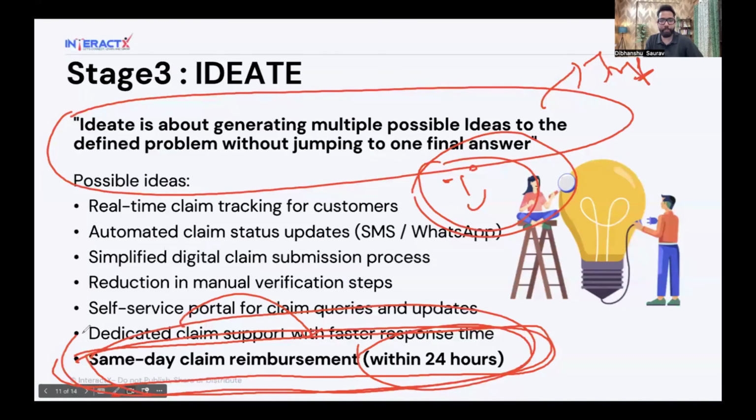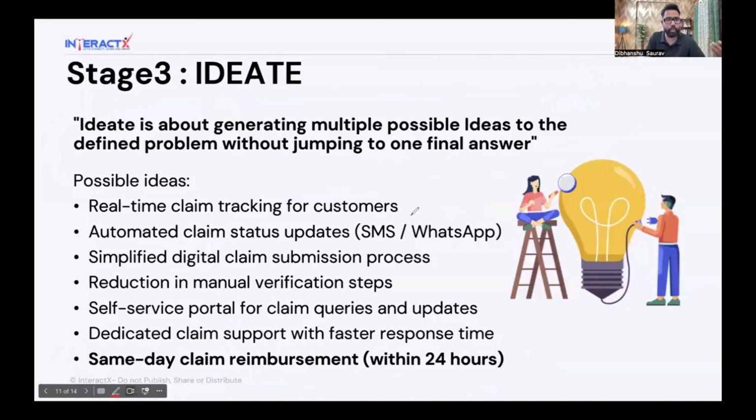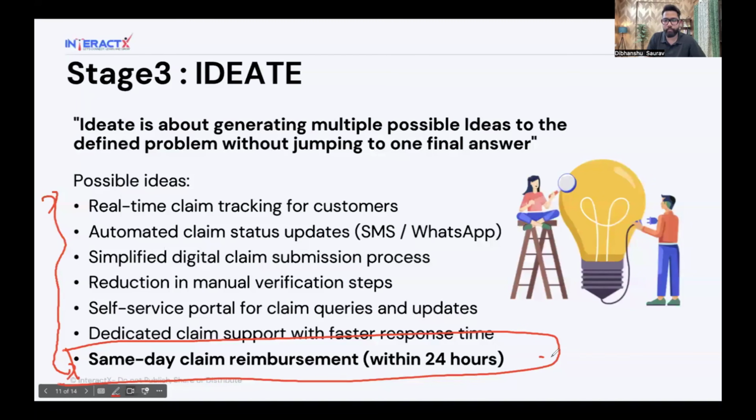But the concept of design thinking is that before we claim yes or no, we try to test in the best possible way. That is what I'm trying to tell you: design thinking as a mindset. Stage 3 was where we try to identify all possible ideas. And then we thought, okay, I think this is worth giving a try, right?